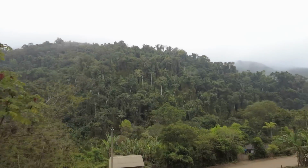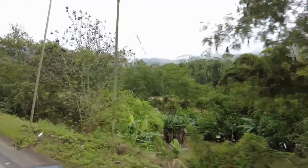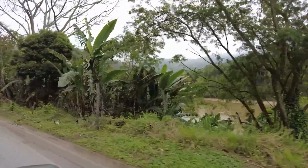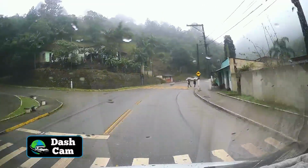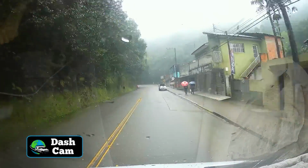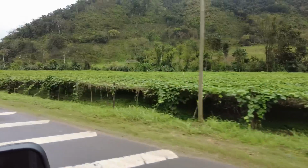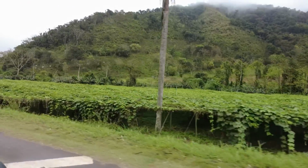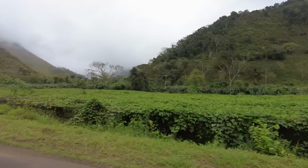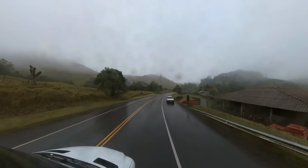Now, even though it's foggy and misty, the views are still beautiful. We're passing little rivers, little farms scattered out amongst these beautiful mountains, going through a bunch of small little towns. It's just one of the cool parts about the way we travel. We're passing the bananas, and we even just passed a vineyard. Well, we don't know if they make wine there, but they definitely were growing grapes. So I think we have a few more hours of this kind of area. So we'll just keep an eye out and try to share some of this part of the adventure with you guys.